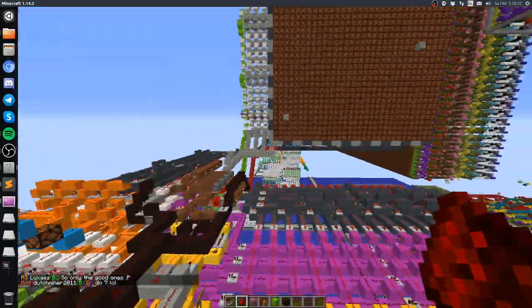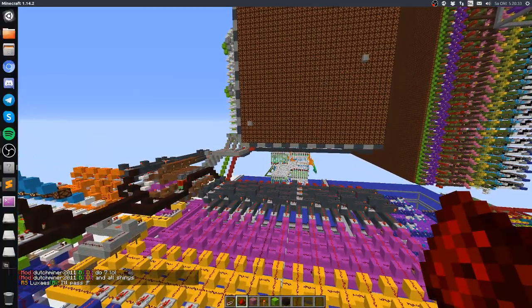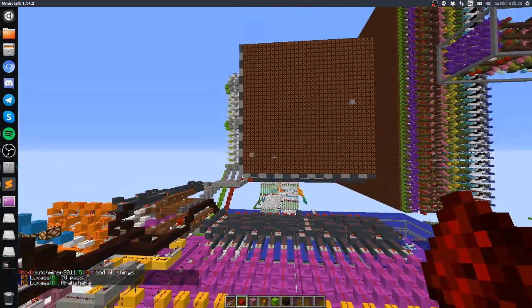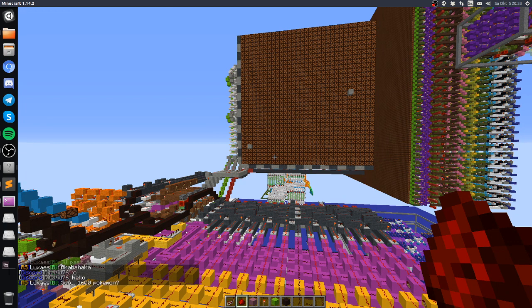So we got 5 of them now. 5 by 4 is 20, plus 2, so we go on 22 ticks now. No, on 42. 4.2 seconds per instruction. That is really slow. So if it's now not working, I really don't know. And that's not the point of it. So something is wrong, the clock is too slow, or too fast. But the code is working.